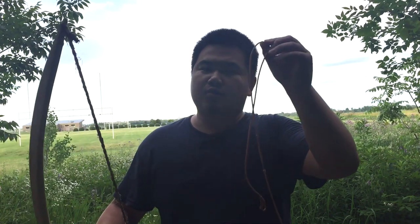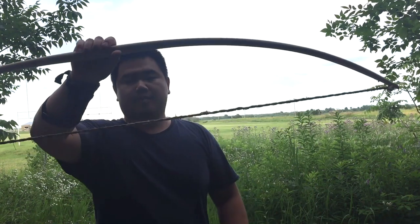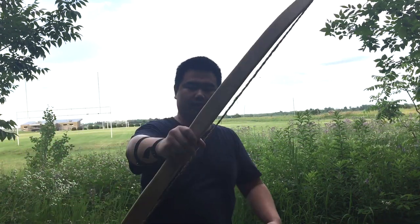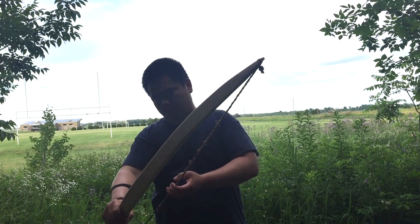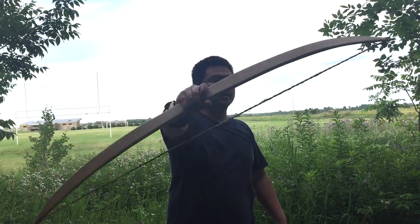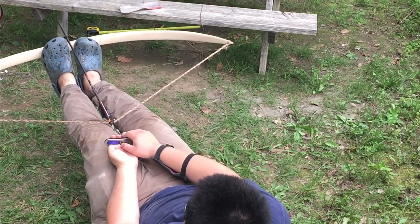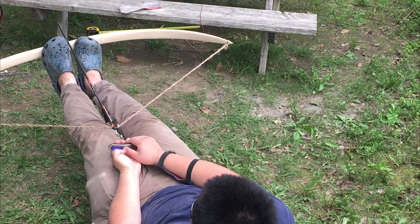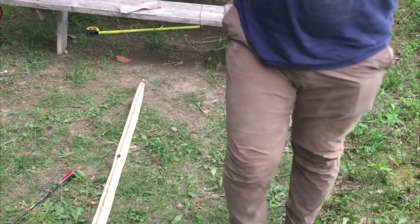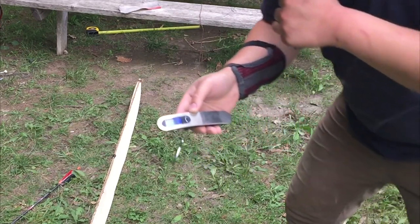I tried the artificial sinew string — it didn't work well because it's made of nylon and it stretches a lot. So I'm using an organic hemp string. This is manila hemp and it works great, but I think the brace height is a little too high for a wood bow. You can see it's not stretching, but I hear some awful noises. I'm going to shorten the brace height and use this string. At my 26 inch draw, that's 43 kilograms — 42.5 to 43 kilograms at 26 inches. That is a very heavy bow.